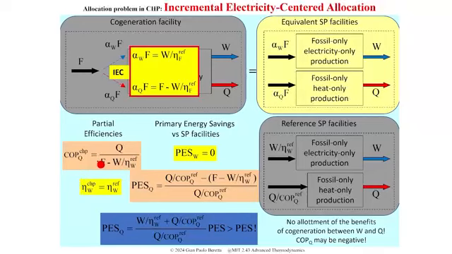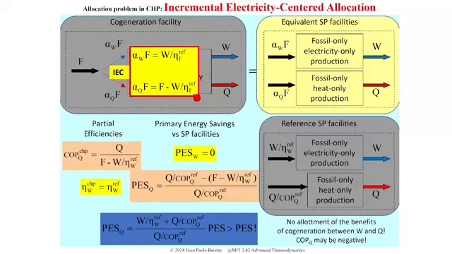And therefore, you would put a denominator here. You would assign to that heat this extra fuel with respect to the separate production of the electricity that you've done. But this, of course, is unfair, because it assigns all the primary energy savings to the heat and 0 to the work.